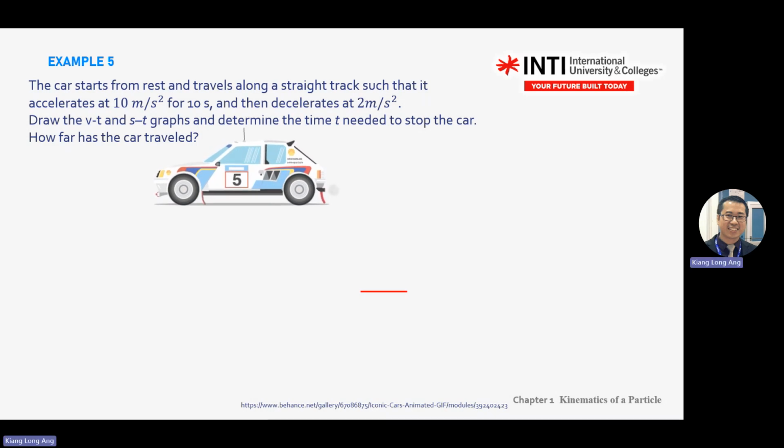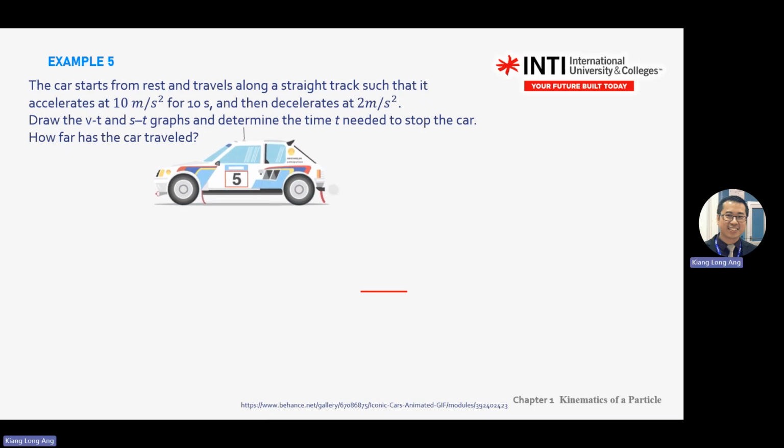Okay, let's look at this example number 5, with what you learned so far. So you look at the question. A car travels from rest along a straight line. The word straight means it's a chapter 1 question because you are in rectilinear motion. It's not continuous, it's erratic, meaning you use a graph to represent the motion of the particle.